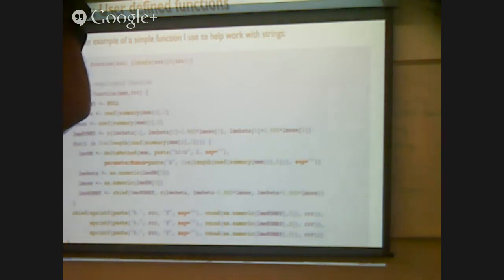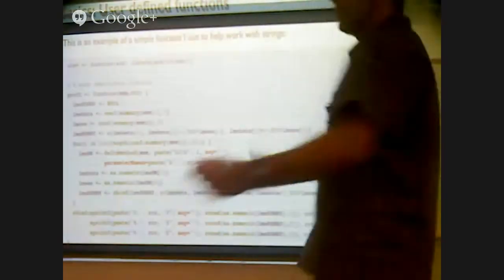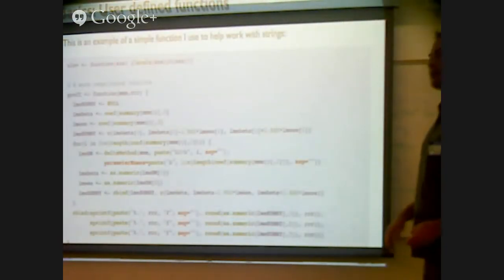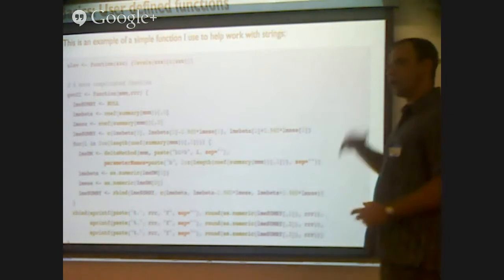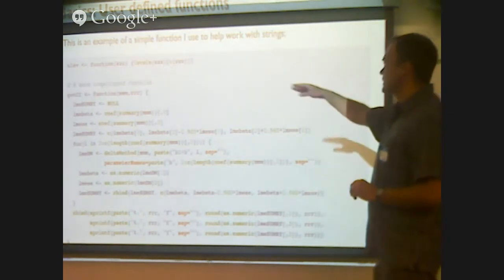That's probably why. R will allow you to define functions on the fly and use them right away. You don't have to do anything. I used to program in C a long time ago, and I always remember all the declarations that you had to put up front. R doesn't really have that.